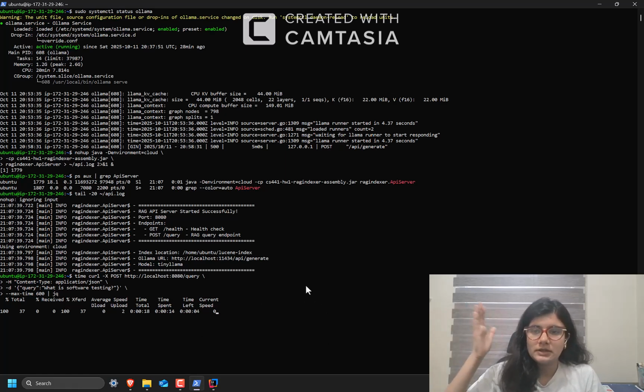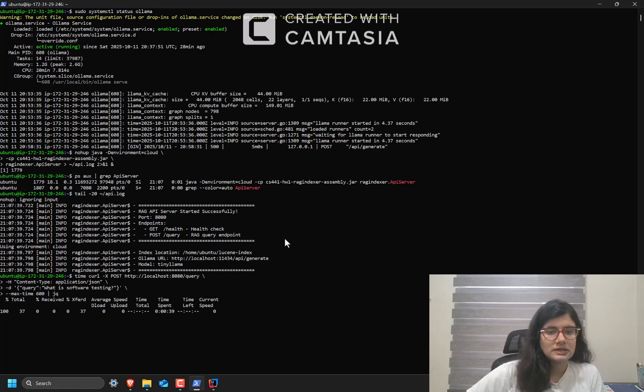So from the Lucene indices that are created, it is going to do a matching for the top chunks that match with the query that we've written. And it's going to fetch the top two matches from it. It's going to include that in the query that is sent to the LLM, and then it has to generate a response. So let's see how much time this takes.